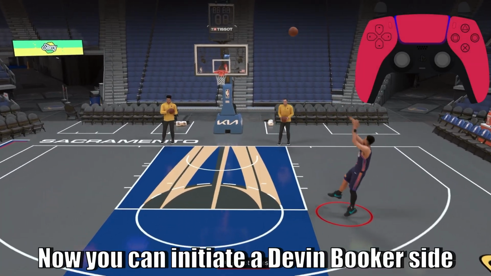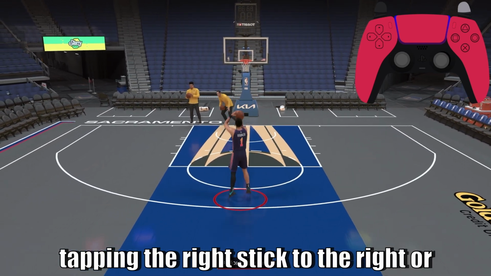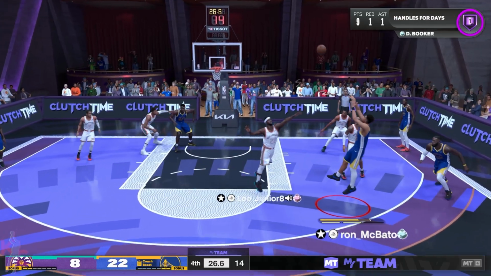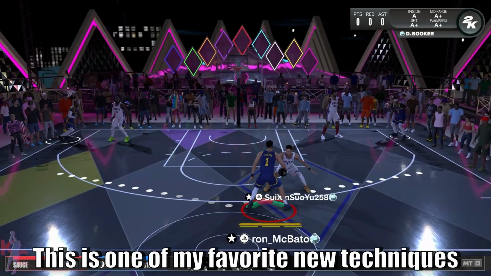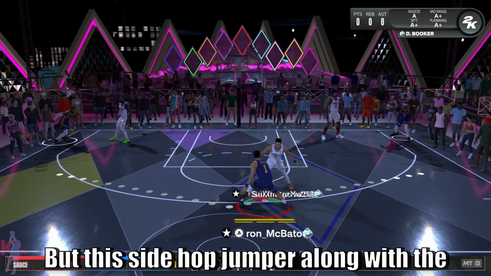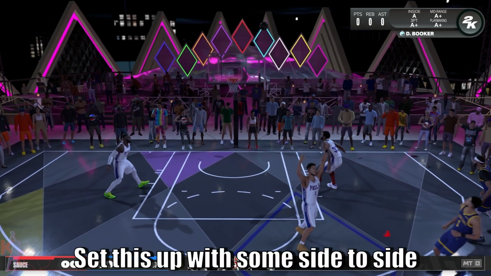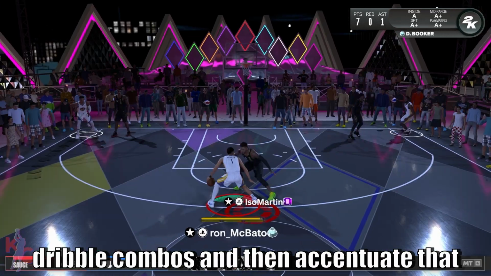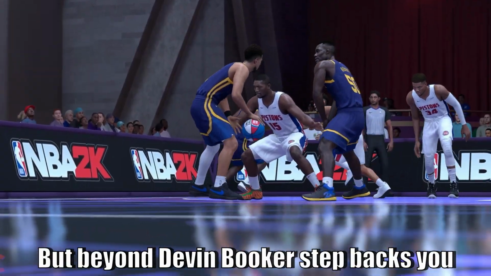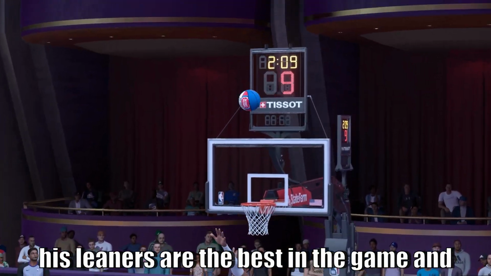Now you can initiate a Devin Booker side hop jumper by holding R2 and double tapping the right stick to the right or to the left towards your ball hand, and then just holding the right stick to finish that shot. This is one of my favorite new techniques in NBA 2K24, which was started in 23, but this side hop jumper along with the Jimmy Butler side hop jumper is one of my favorites. Set this up with some side to side dribble combos and then accentuate that space with that extra side hop jumper.